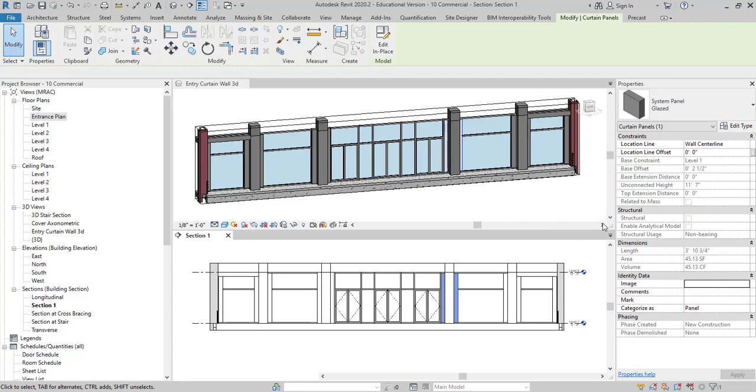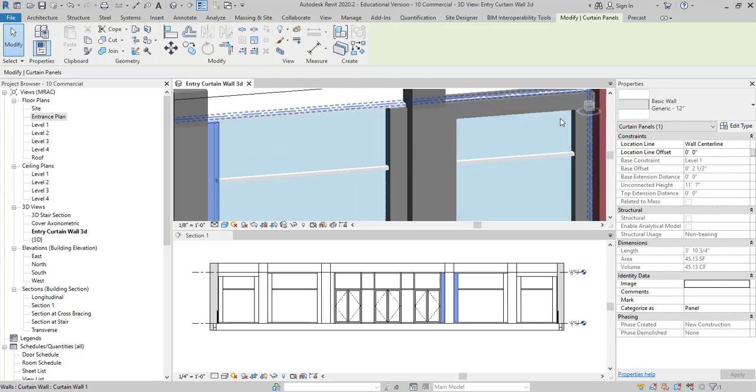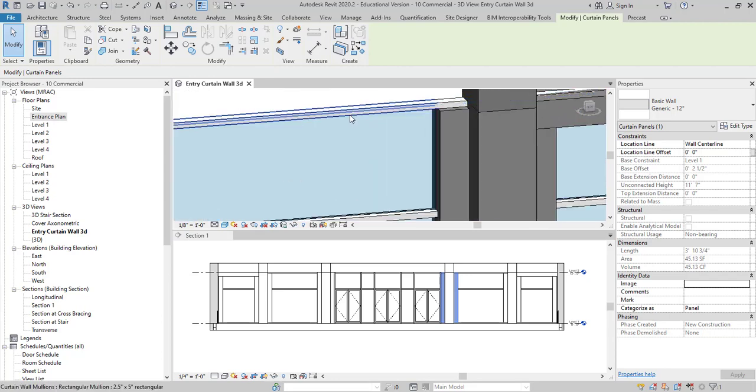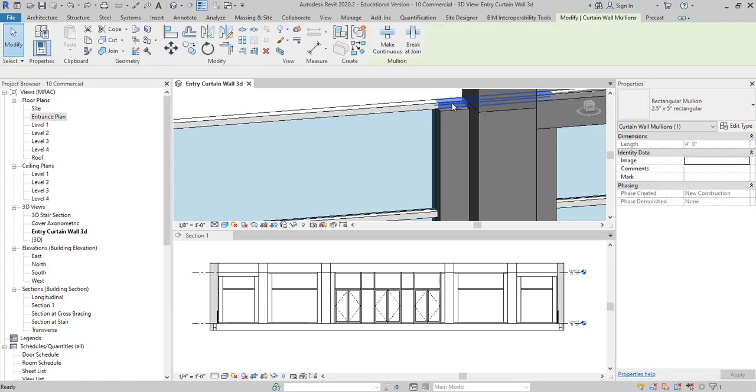It gets a little bit weird. For example, here at that header, we've got an extra mullion up here I need to get rid of. A couple little things I need to take care of. Let's go ahead and delete that. Delete this one as well, if I can get it. Oh, I don't want to delete that one. I want to delete this one here. Delete that one. You can see it fills in the panel.